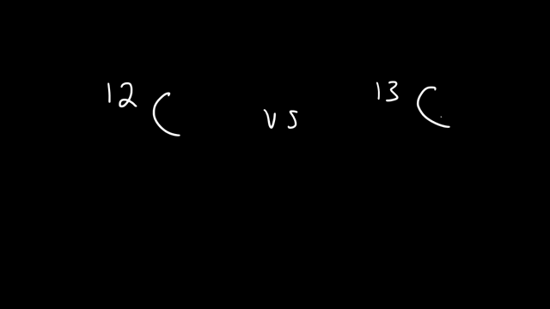As you can see, isotopes are composed of the same element. Both of these atoms are carbon atoms, so chemically speaking, they react the same way. Now, the number that you see here is the mass number. Carbon-12 has an atomic number of 6. The same is true for carbon-13. The atomic number of an element identifies the element. So carbon will always have an atomic number of 6. So Z represents the atomic number.